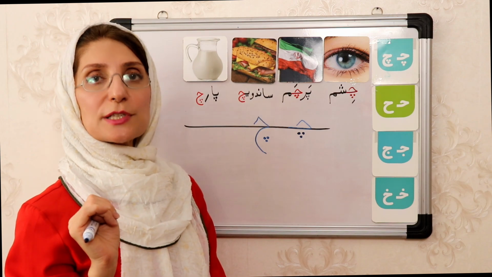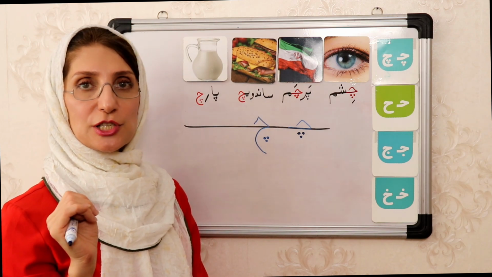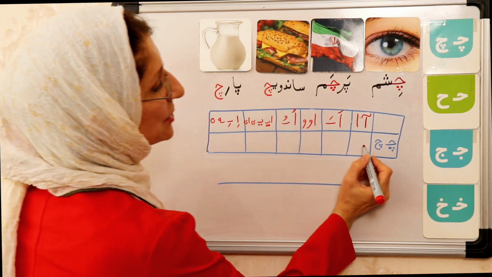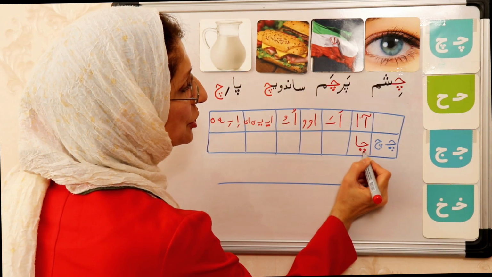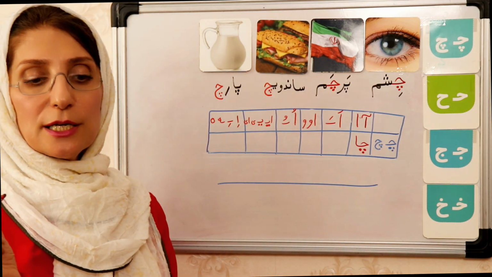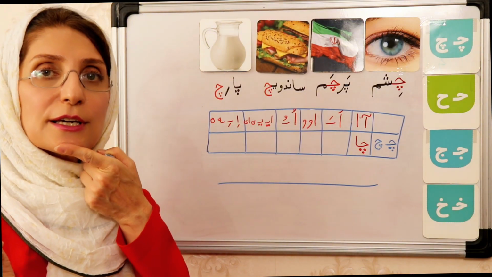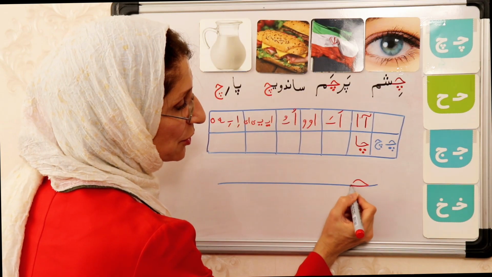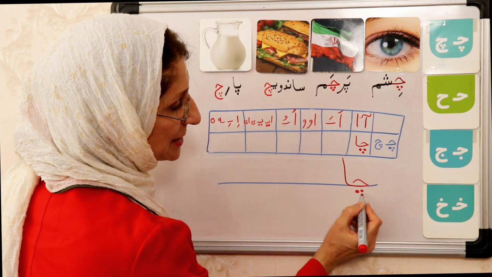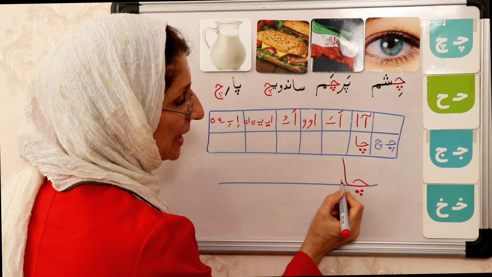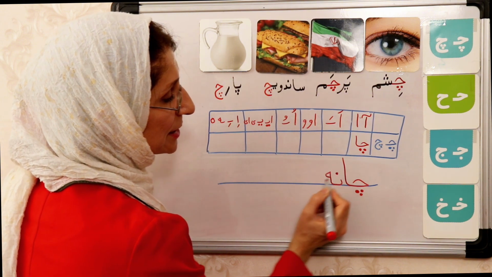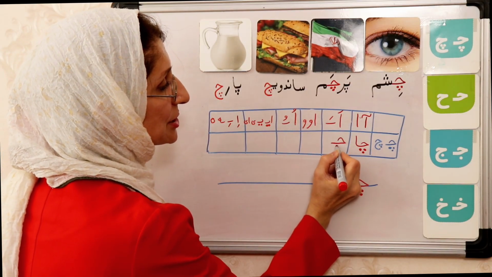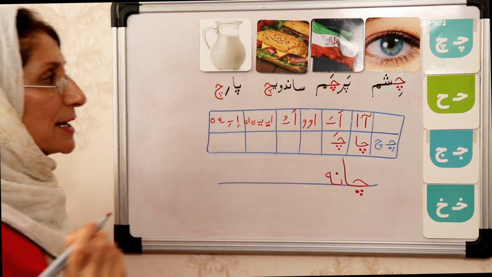Now let's go to the table of friendship to see how to connect che with other sounds and with vowel sounds, to see how to write. Che and a we will have cha. Cha like chane, we have a chin in our face. See? First we write this form, then go up and return back and put the dots for che and ne, chane. And we have che and a, we have cha.